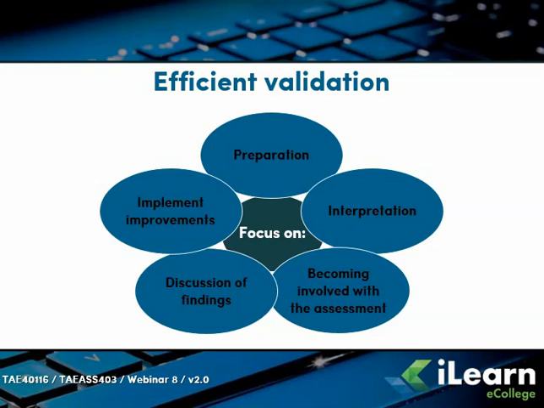So if you follow those 5 steps, that's the key to an efficient validation. Be prepared, make sure everyone's on the same page, actually discuss instead of nodding your head and going, yep, I agree. Some quality discussion is necessary, and then at the end of the day, actually implementing the proposed changes. And what's the point of validation if you're not actually going to make any changes?